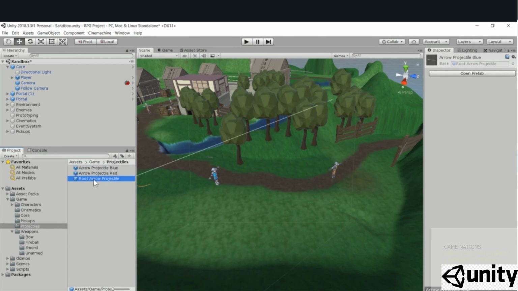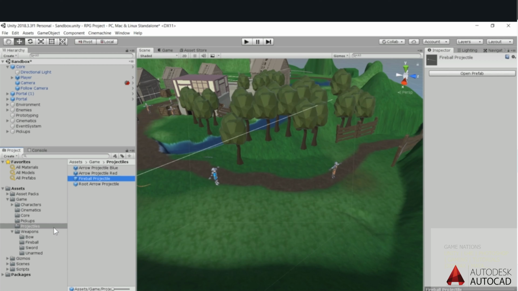And then from the root arrow projectile, I'm going to duplicate that and I'm going to rename this to fireball projectile. In the future, I might make this my root and then do a prefab variant off the fireball and prefab variants off this others. But for now, I'll just have this as my one projectile I'll work on, because I'm not sure if I'm going to make other spell projectiles just yet. So, got our fireball projectile.